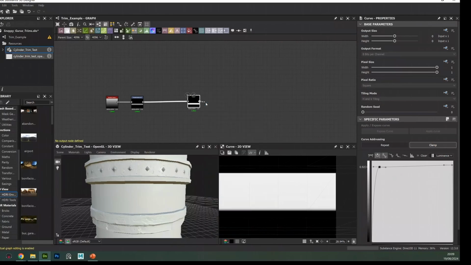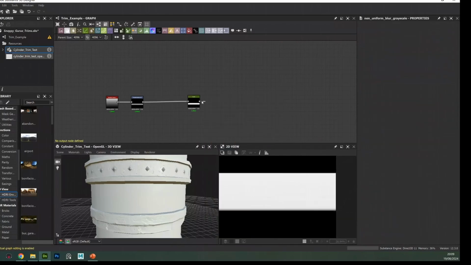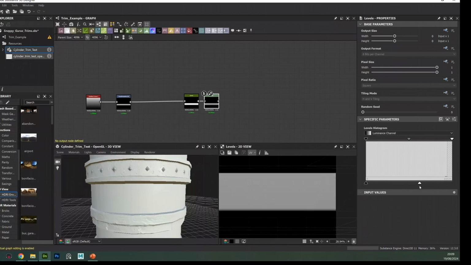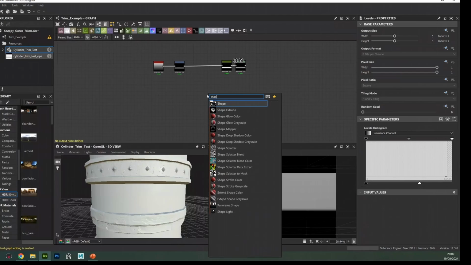And then I'm going to be using a level of noise, just so we can get this a little bit darker, so we can put stuff on top of it. And let's see if I can show you some interesting stuff.